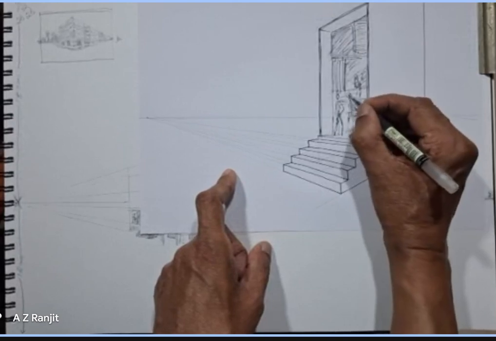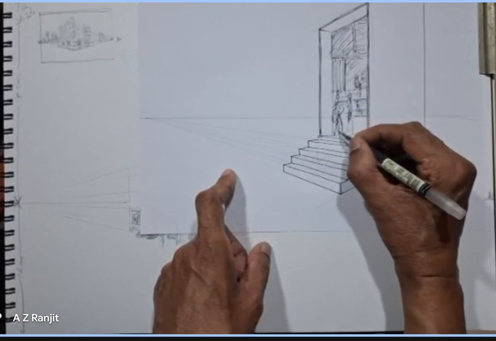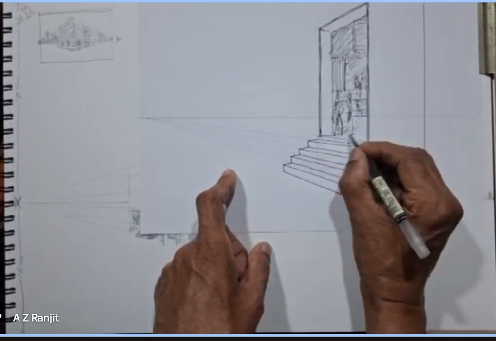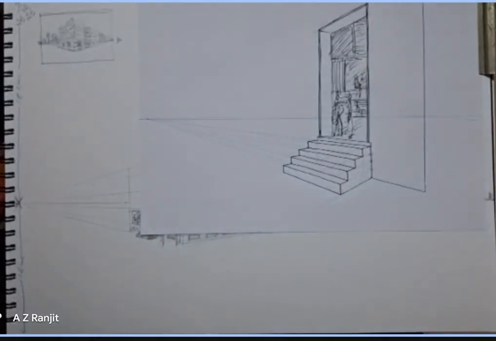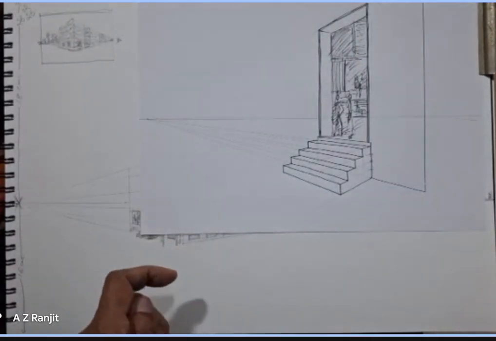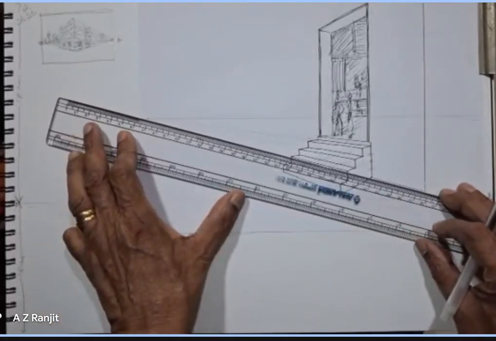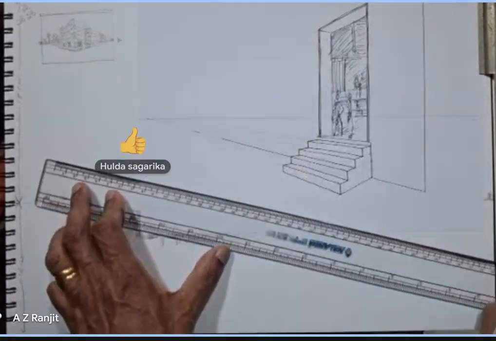So by showing human figures, we talk about how big or how small things are. Is this understood? The building will go like that.